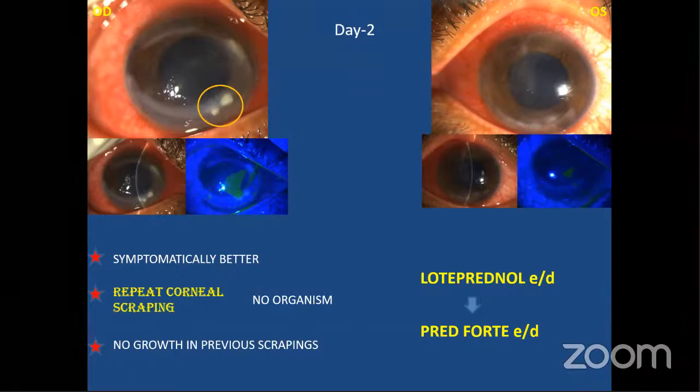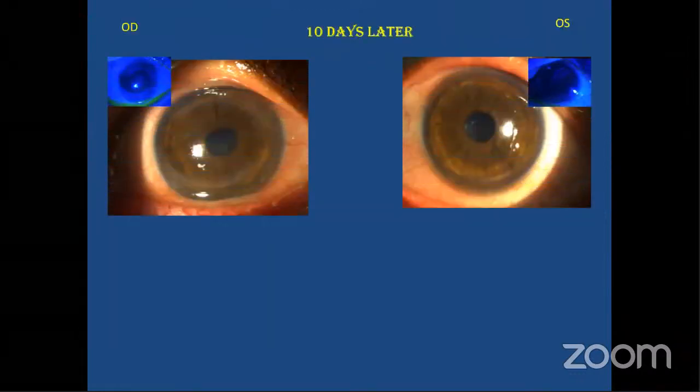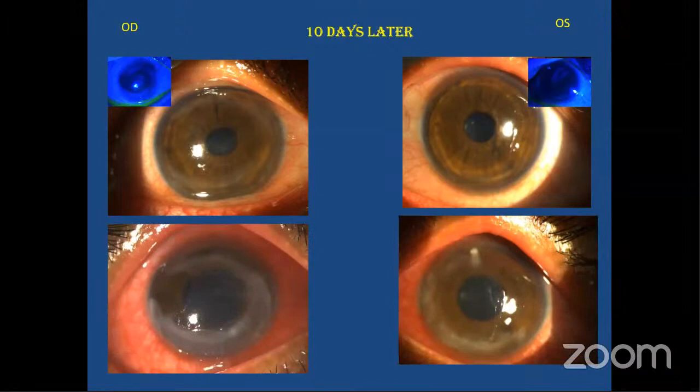Given the infiltrate near the limbus, a PUK type picture, we decided to give a shot of loteprednol for 1 day and the patient was better. So we gave a whole course of Pred Forte. Next, please. Ten days later, as we can see, there's a clear cornea and the ED has resolved. Next, please. As we can compare with the old picture, it has beautifully healed, with the infiltrate resolved.